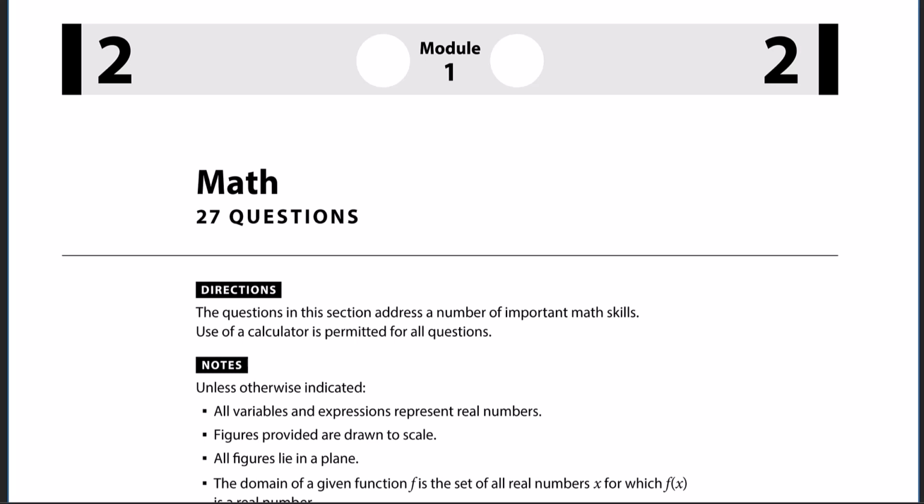It's going to be proctored. So no, you do not get to sit home and take the test. You do have to go to a school and take this thing. All right, so some of the differences of this test compared to the 2016 version of the SAT.